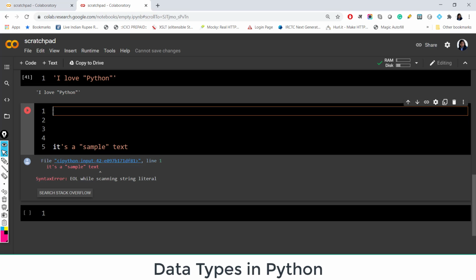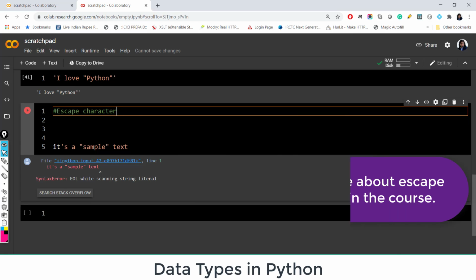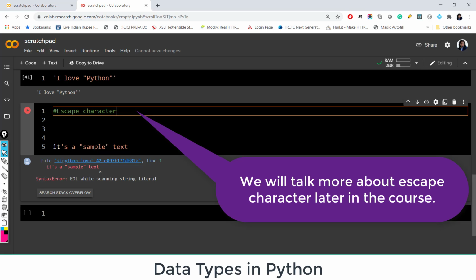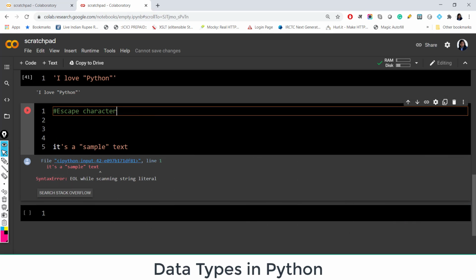Yeah. So what we can use here is an escape character. Escape characters, by the name it's very clear. Escape character means they help you to escape the characteristics of that particular thing, right? We will see more about escape characters later in this course. So let me just show you. Here we are going to use the escape character \n. Be careful, you are using \, otherwise it's not going to work, right?